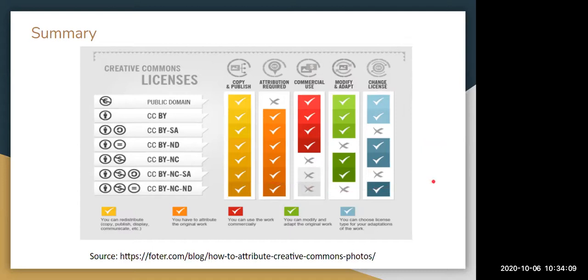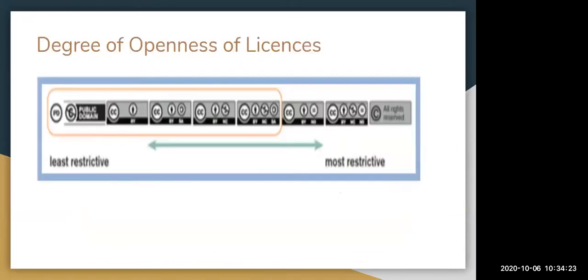Okay, so this is the summary for the main 6 licenses, or combination licenses, that we can create from the 4 main constructs of the CC license. So we have 6. The least restrictive are the public domain and CC BY. As we move to the right, it becomes very restrictive. The most restrictive is CC BY NC ND. So if you want to make your content more open, you should adopt the licenses indicated on the left.